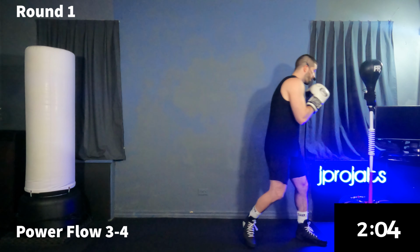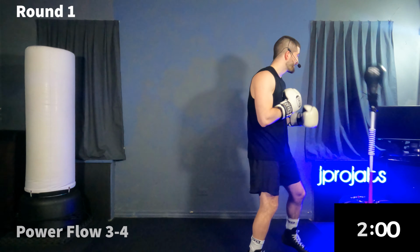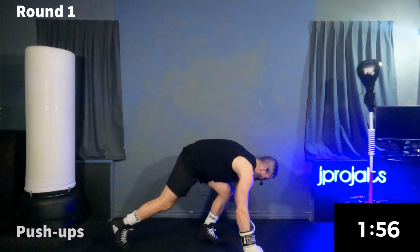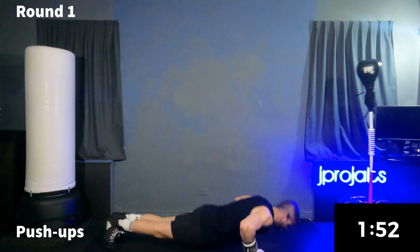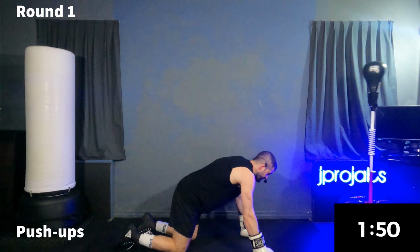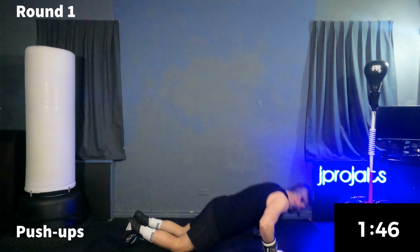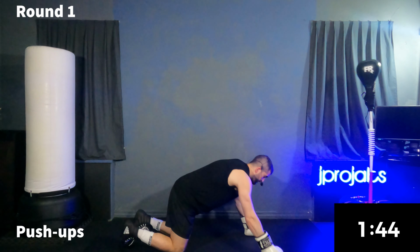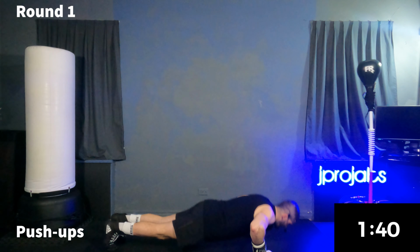Everyone who comes over here to train, or friends, they think this looks easy. It is not. And neither are these push-ups right on the gloves. We're here for 30 seconds. Let's really make sure that we breathe. Now the modification here is you can be on your knees, right? We're not about ego. We're about respecting our body and building up our strength over time.